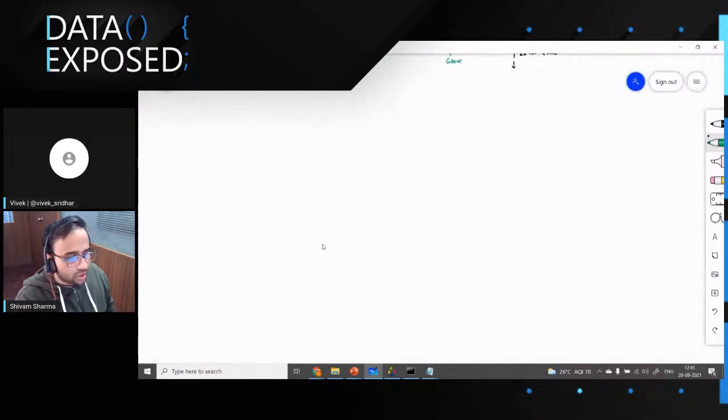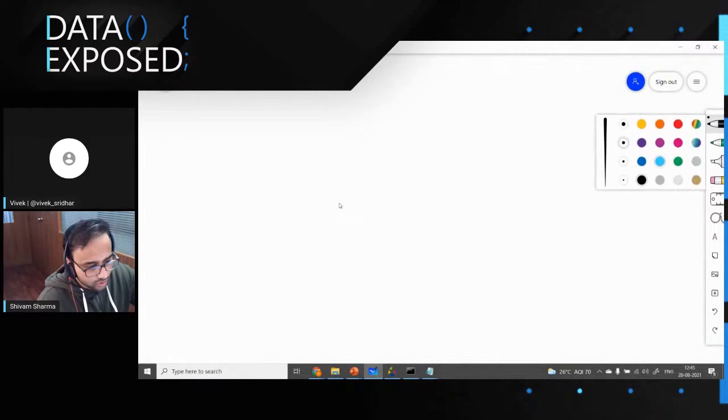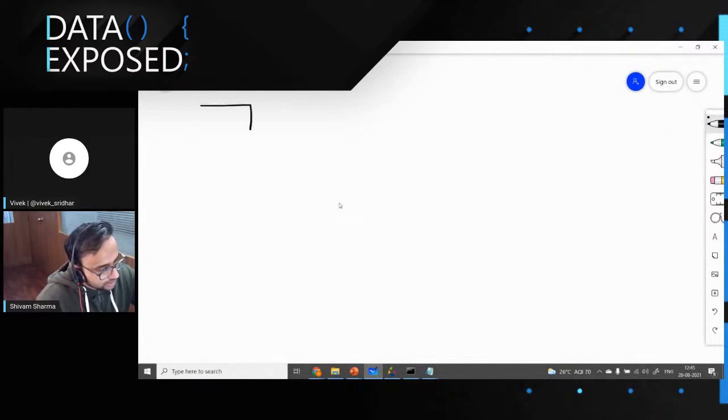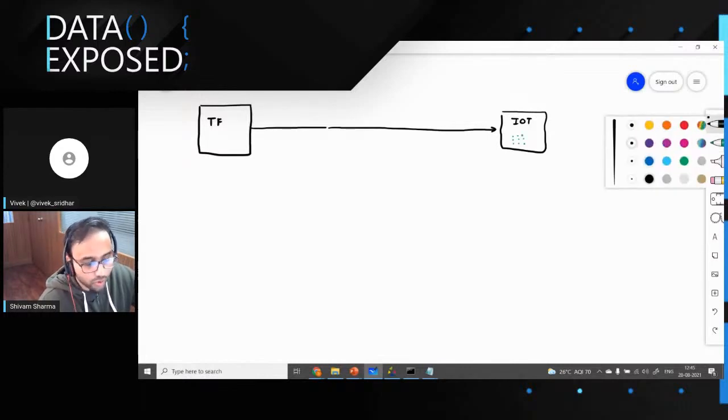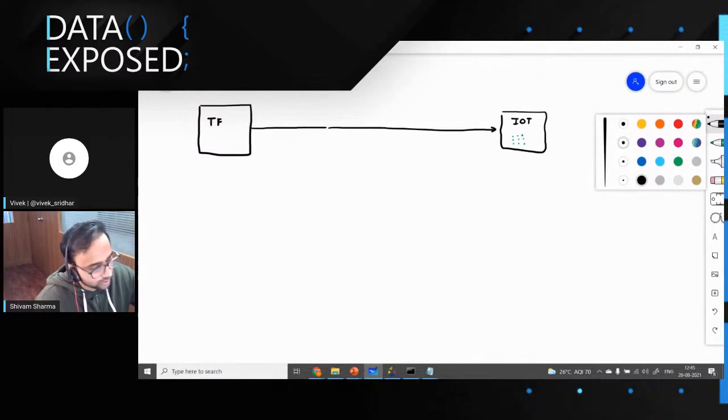format which is now platform independent. So I'll just put it like this. Earlier, let's say the data scientist is using TensorFlow to train the model, right? And this model is now deployed in the IoT edge over there. So in this IoT edge device, I need maybe TensorFlow Lite, or some dependency to load the TensorFlow model and consume the model there.